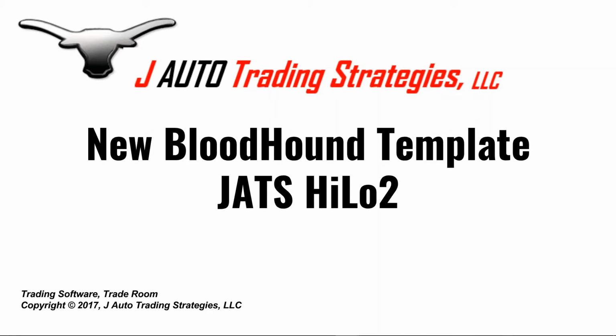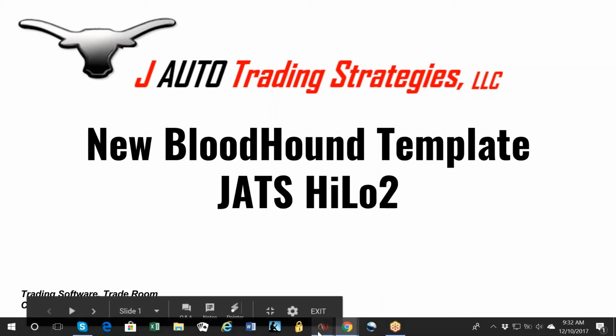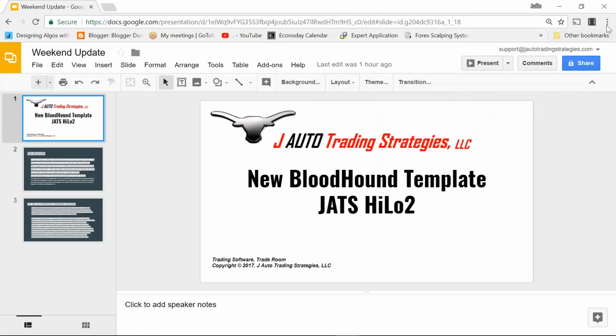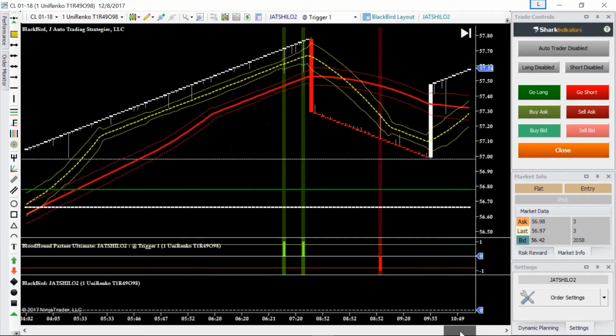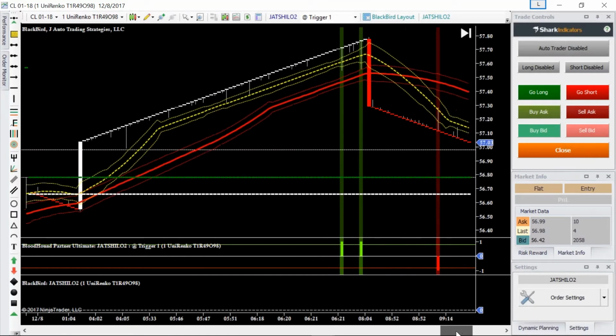So in the meantime, I thought I would show you how it works inside of NinjaTrader. I've got a chart template and Blackbird ready for you so that you can see this.